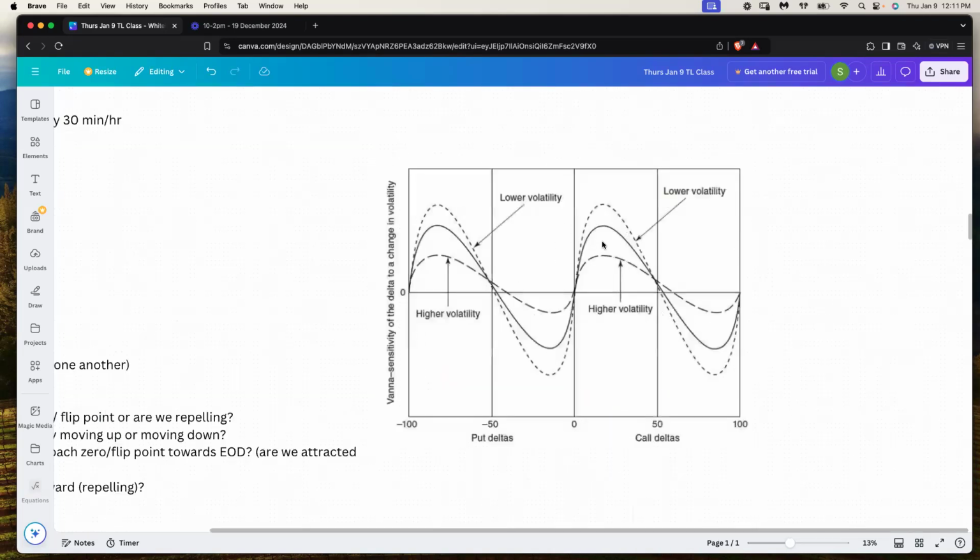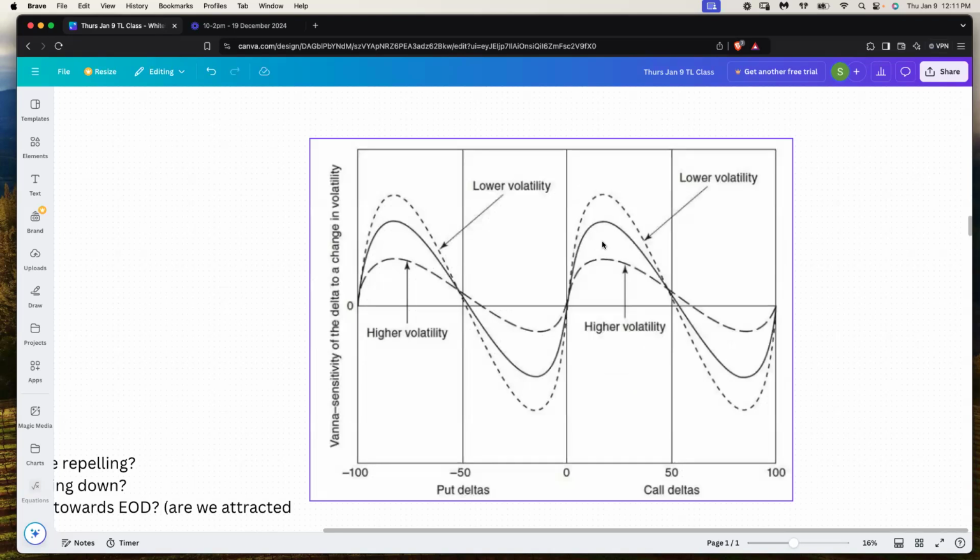Now, this is just a chart from the options book. And what I want to highlight here is just the shape of the curve. If you've taken calculus, you don't really need to know math, but it's basically like a sine wave or a cosine wave, right? It goes up, it crosses over, and it goes down. So when you look at your dashboards on the Vanna chart, you want to highlight this for yourself, visualize this. And I will show you that when we get to the examples. And here is basically your 0 point and also your flip point.